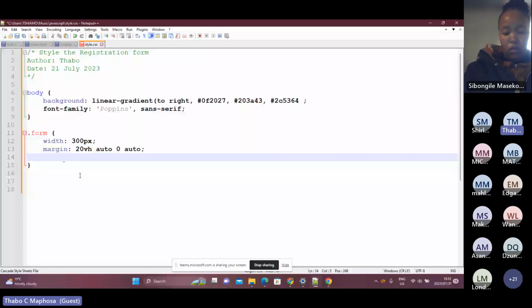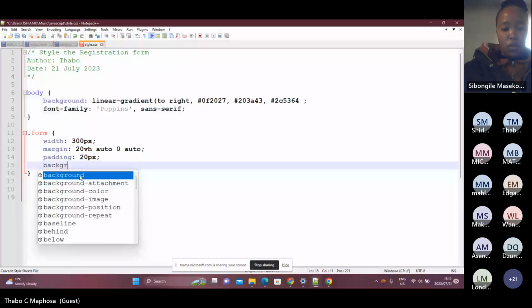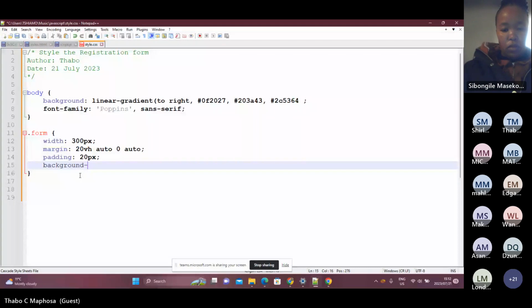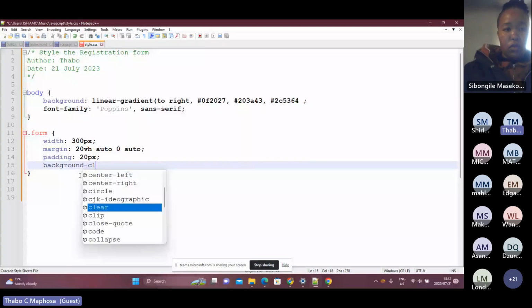You guys still remember what padding is, right? 20px. What is padding, guys?